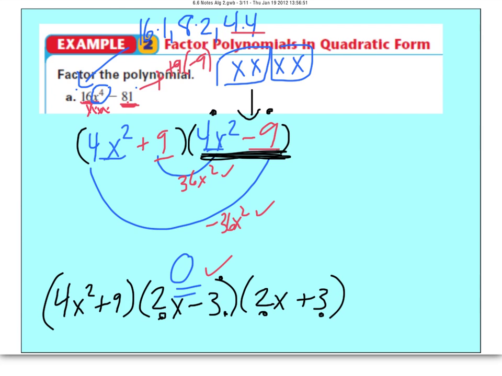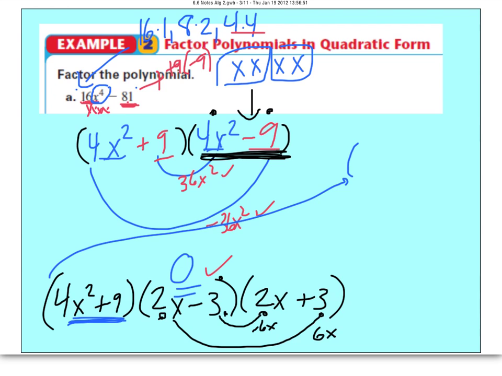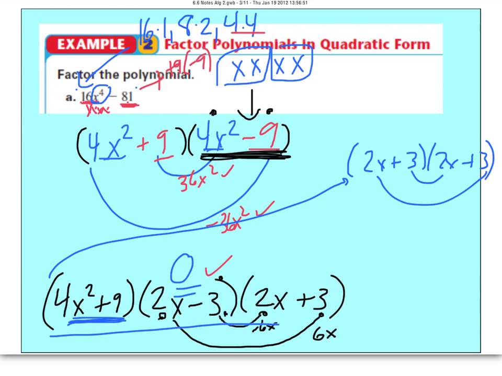Notice there's nothing in the middle. There's no middle term, so it needs to zero out. Negative 3 times 2x is negative 6x. 2x times 3 is positive 6x. Those add to 0. Okay. Now, I will tell you, though, if you try to factor this other one, you're going to notice it actually won't work. So let me just show it to you really quickly. If you were to try 2x and 2x, and then to get positive 9 would be like plus 3 plus 3. That would give you a middle term of 6x. Even if you played around with it, it wouldn't work. So our final answer for factoring is these three groups.